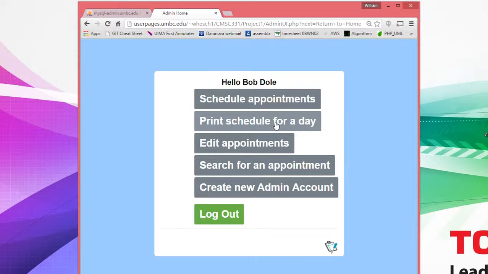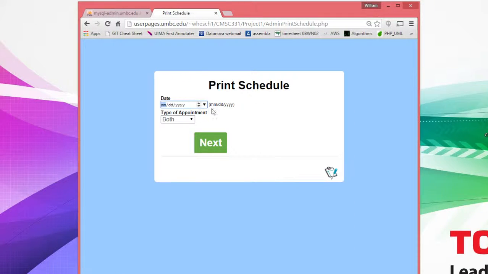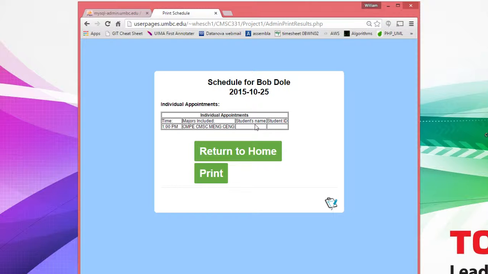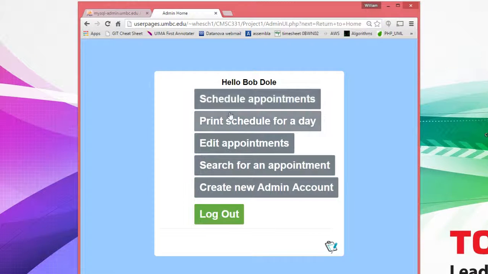The next thing we'll try out is printing out a schedule. How about the appointment that we just added? So that was October 25th, 2015, both types of appointments, and you can see the appropriate appointment is pulled up. So let's go back here.